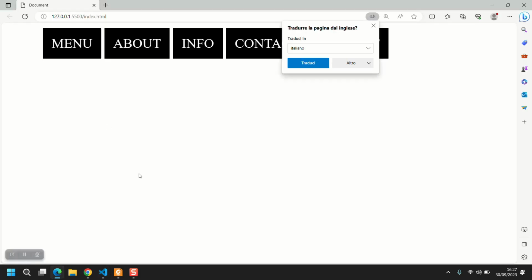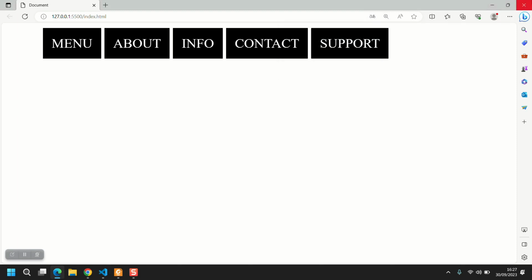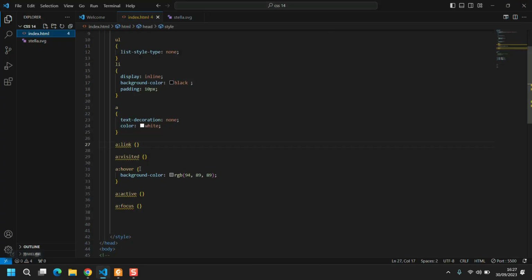So now if I go on hover, it's doing like this, and yes, I don't know why it's not doing it on all. Okay, anyway, background color.